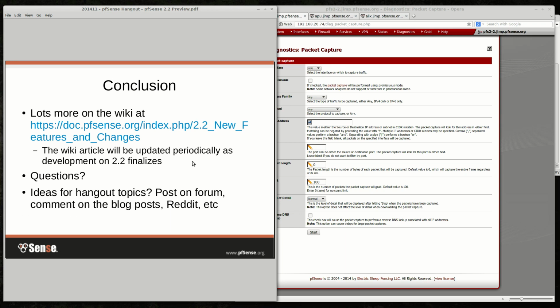I'm sure the number one question in everybody's mind is, when is 2.2 going to be released? As soon as the bugs are fixed is my favorite answer, or when it's ready. But realistically, not much longer now. We're pretty close, and there's some bugs that we're going back and forth about, things to fix and what needs to wait. So, anybody have any questions? Haven't seen any come through yet.